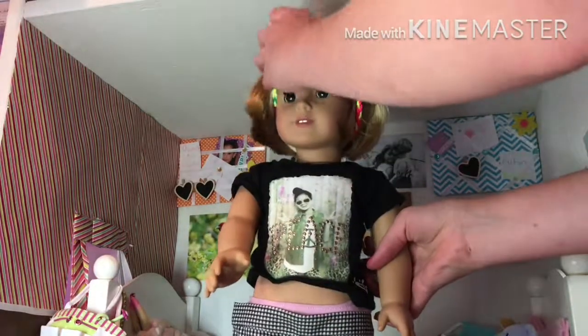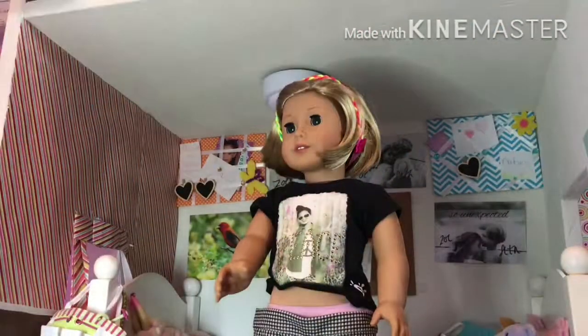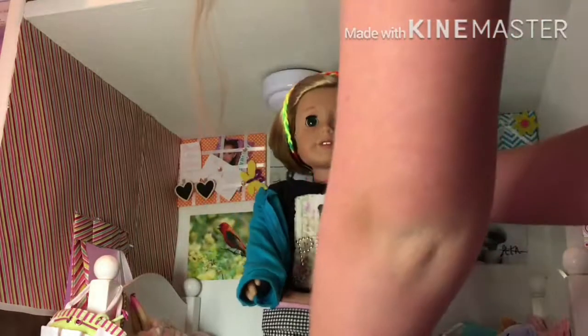Why did I waste my money on these? This jacket I used to use a lot - it's from the Springfield collection. It's just a kind of weird length and it's really ugly. It's hard to get over the hands. I struggled a lot with putting it on so I just leave it draped - it's an aesthetic, you know. It's a cute look.